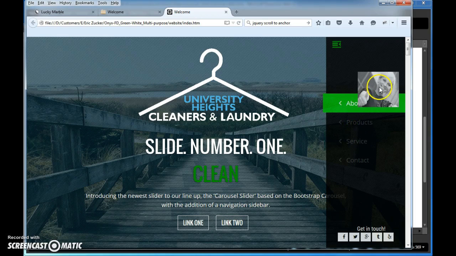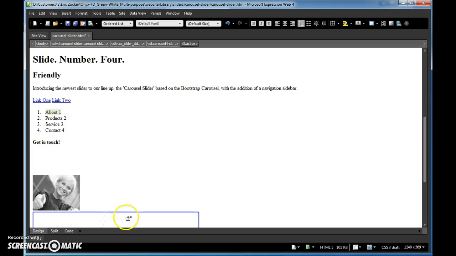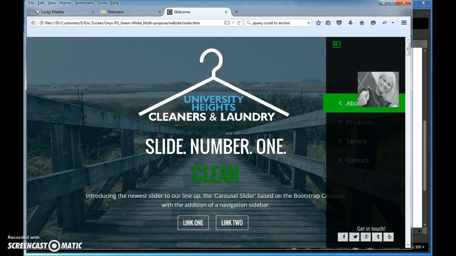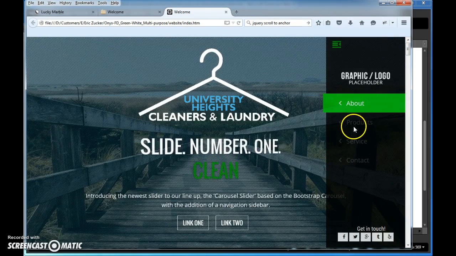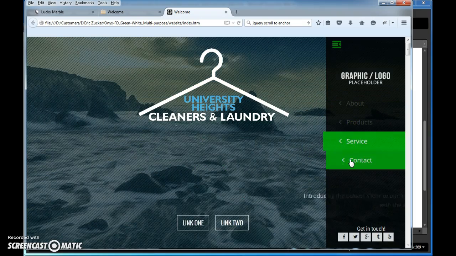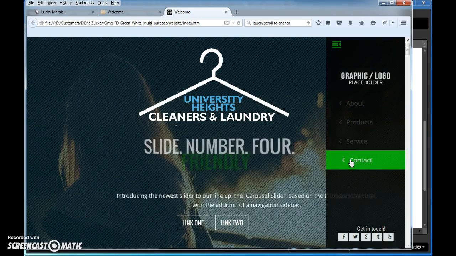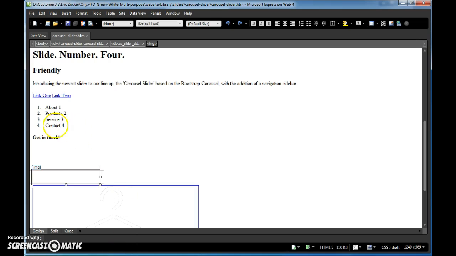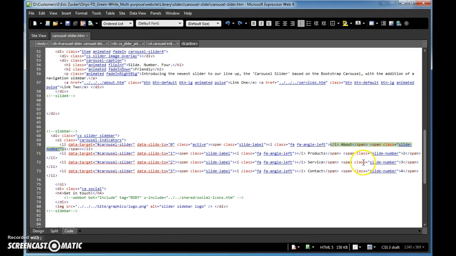Okay, I had to remove that. Let me just save this page here. Let's put it back and then refresh it. There we go. And that there. Now that's how to change these buttons right here, just double click on the word. Leave the number where it is. Okay. And just change the word.